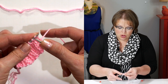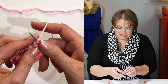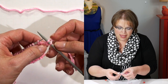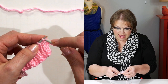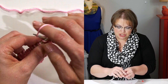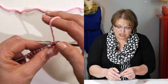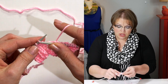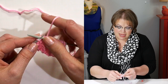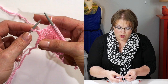Now what we're going to do is knit that bar through the front leg — the leg that's the hardest to get into. What that's going to do is twist the stitch. I went into the front leg and when I knit it, it twists the actual bar so we don't get a hole and we get a really nice stitch right there. So once we've done that, we're going to knit to the last stitch — no longer paying attention to our ribbing at all, just knitting to the end of the row until we get to the last stitch, because then we're going to do another increase. We want our increases to be symmetrical — one on each side — so when you do an increase on one side you have to do an increase on the opposite side.